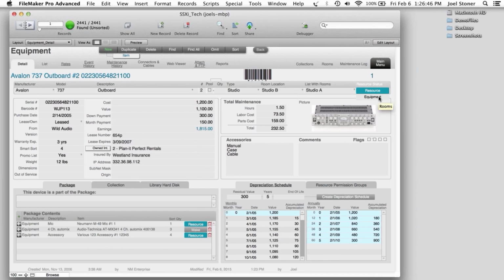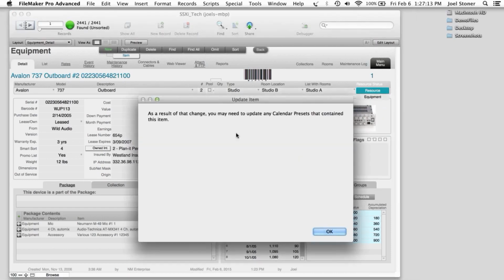Okay, I'm going to touch back on equipment for a second. You recall earlier on, in resource, I meant to say, when we set up the categories, we had the generic equipment, but I also set up EQ lighting, EQ audio, EQ cameras. And the reason we might want to do that is so that we can subcategorize our reporting. How much lighting equipment business did we do this quarter? How much audio this quarter? How much camera rentals did we have? And so on. So since this is a piece of audio equipment, I'll call this EQ audio.